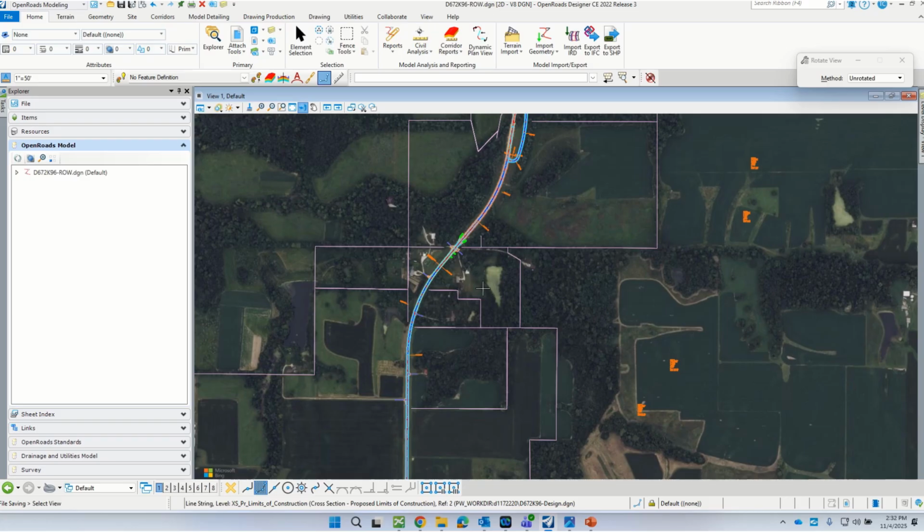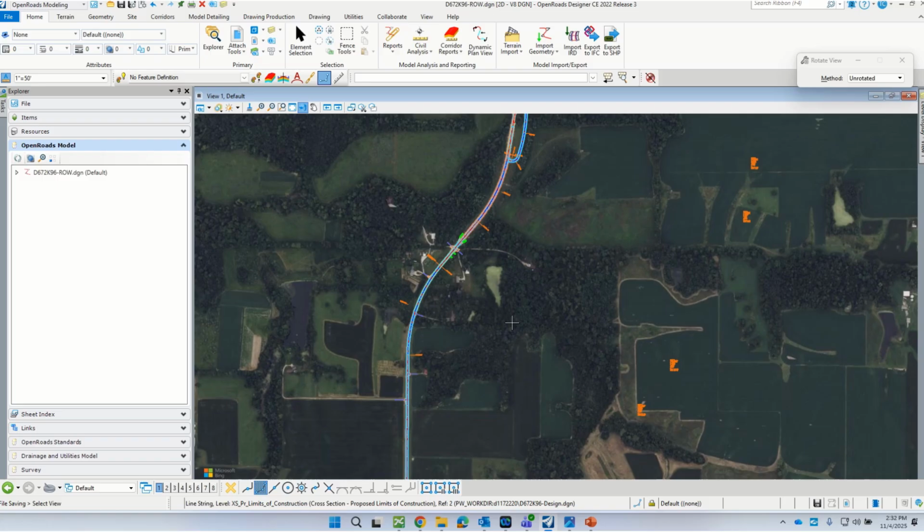But I would say most commonly, and this varies district to district, but these videos are mostly being made for District 6. So at District 6, they do have a plats and plans person that would provide you that information. So if you gave them the location of your project and told them that you need the right-of-way plotted, then they would do that for you.